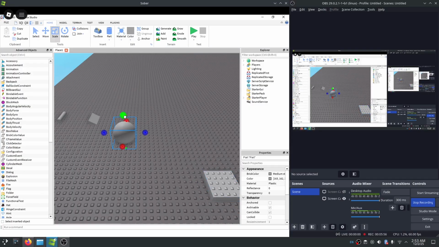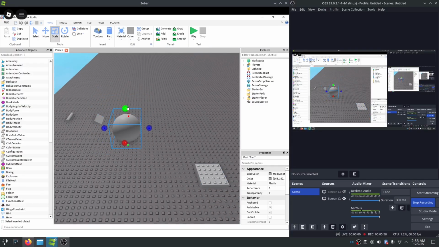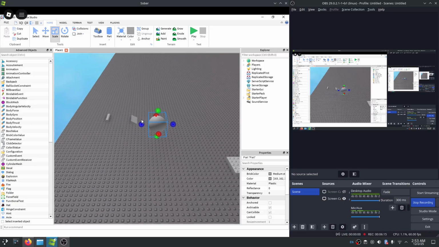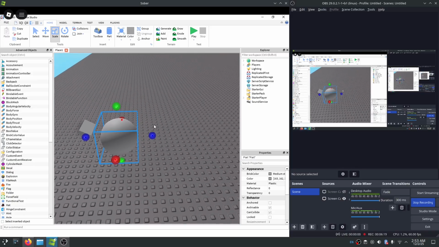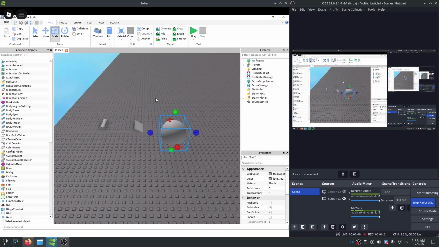But if you try to resize a sphere, it actually resizes on all sides, which I had to manually program into the resize tool because it doesn't do that by default. It will actually just resize the bounding box like a brick, and it'll mess up the sphere.